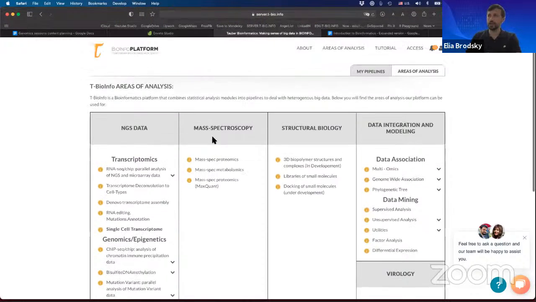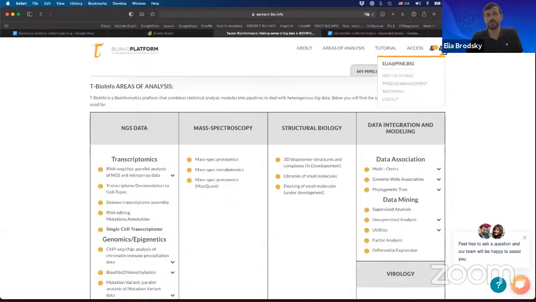Now, once you get here, you can log in either using account details that have been provided to you by email for those that have registered to the program. Please make sure to add marketing@PineBio to your contact list, because you will be receiving emails about important account information after this session. Or you can use the demo account to log in. All right, great. So we have a few people that are already here. Right now, if you don't have an account, you can use the demo.